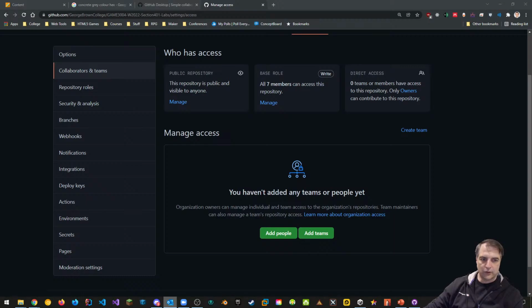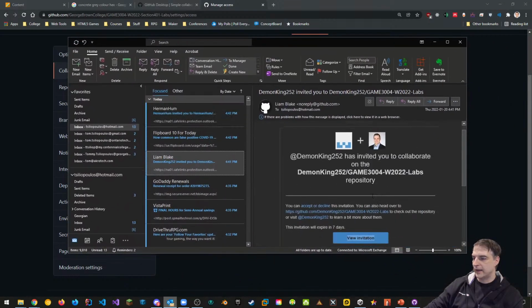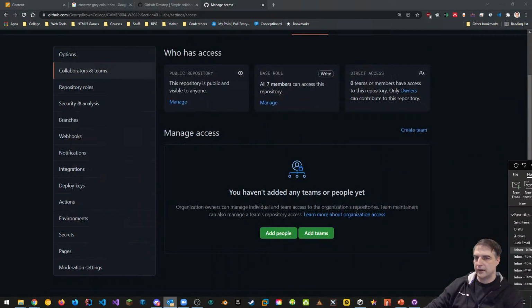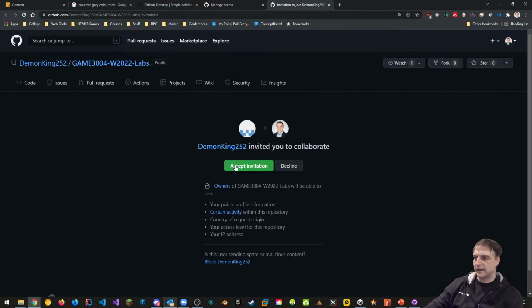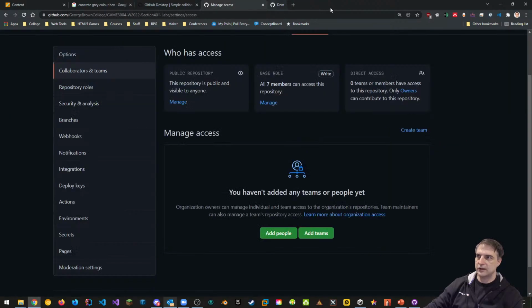So here's how it goes. Here's Liam's invite. Here's what Liam's invite looks like online. You can see that there is an invitation, right? I just got Herman's invite too. I'm going to click view invitation, and you can see I can accept or decline. Okay, I'm going to decline. I'm joking, I'm going to accept. There we go. As soon as I accept it, it says you now have push access. And that's how it works, just so you can see the other side of it. Maybe you've never seen it before. Same thing, I've seen Mandeep, I see Herman. Please go ahead and do this now, as this is going to be the easiest way to do it as opposed to waiting and doing it later.